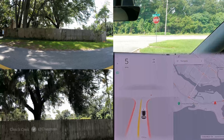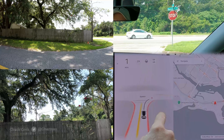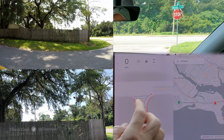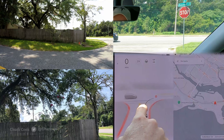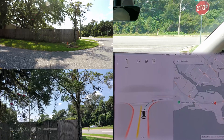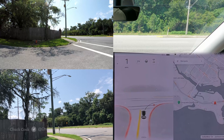I'm approaching Roosevelt Boulevard, a three-lane divided highway with a median across the street. Tesla Vision is showing some fuzziness — the hump in the road is creating a blur and the other side of the road is not being rendered very well. Right now I can't see anything, and I'm now approaching and reaching the stop line.